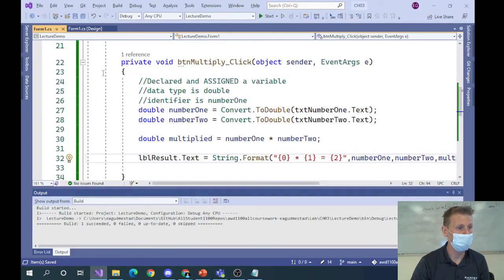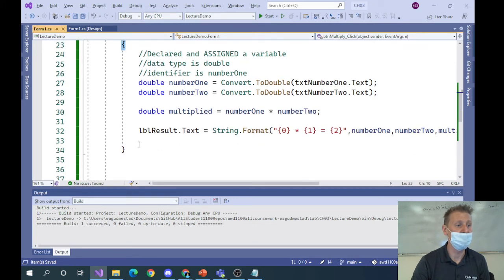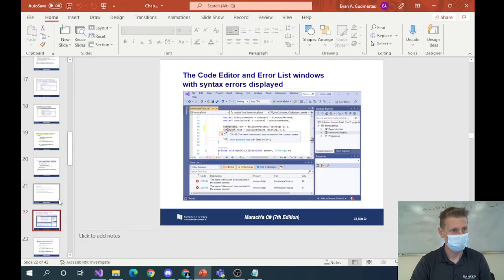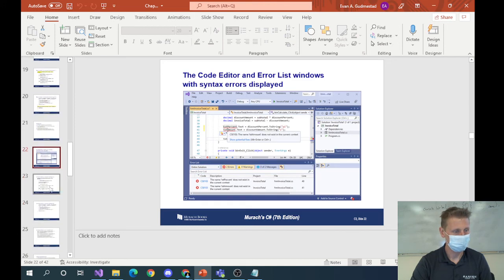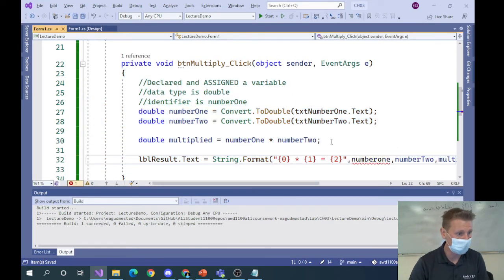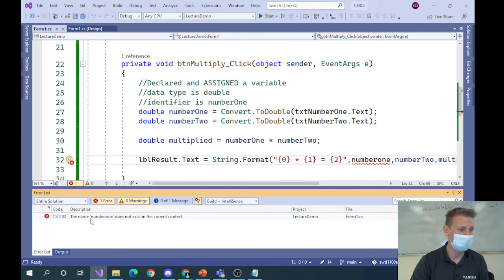Blocks of code are represented by curly braces: beginning of the block, end of the block. This is the block. As you get errors, you get this little error window down here. It's nice that there's a red squiggly, but there's also an error list down here. This one error says line 32.